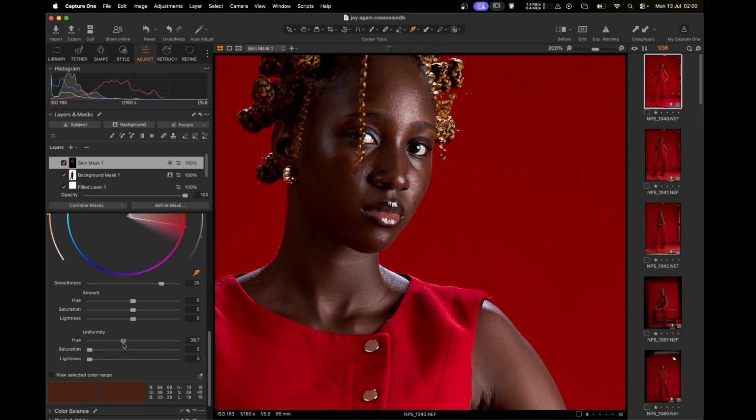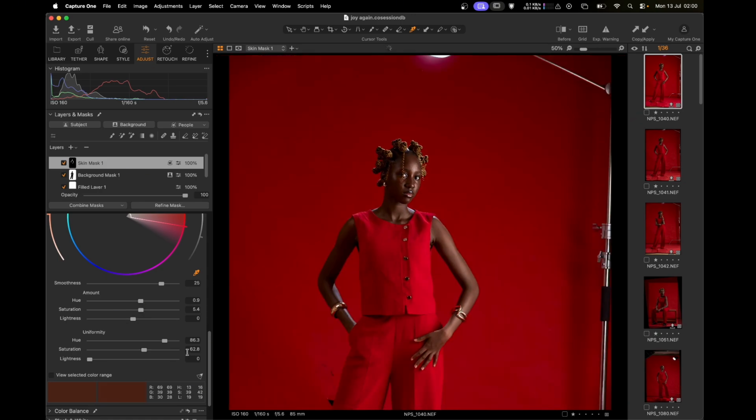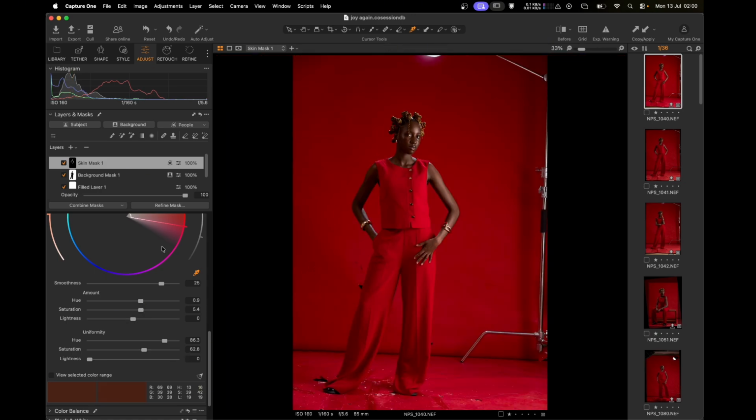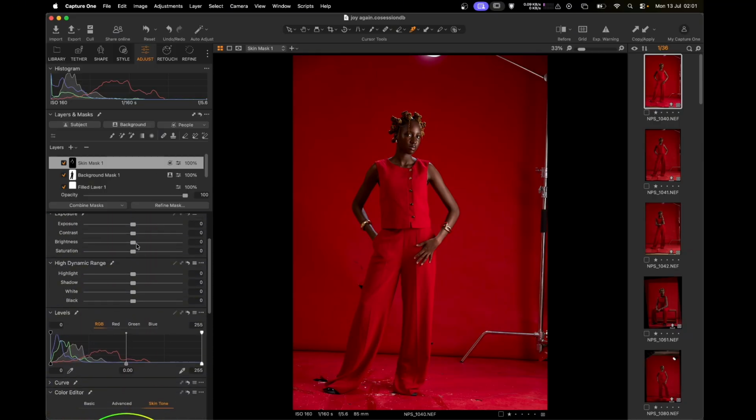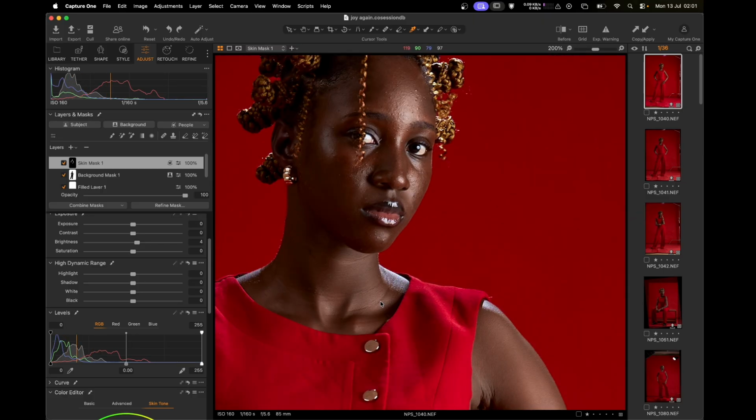Works. Move your hue to around this point, then move your saturation, then take this forward a bit, then this here, and come here to move here, then there's a little. And see how I've been able to take. Then on the skin now, I'm going to increase brightness a little. Let's do around 5. 5 works. Just drag brightness to 5. So that was unneeded. So this works. So let me show you before and after.